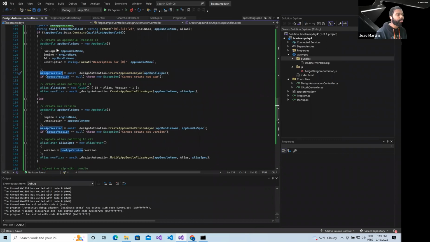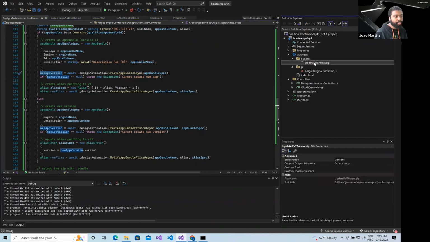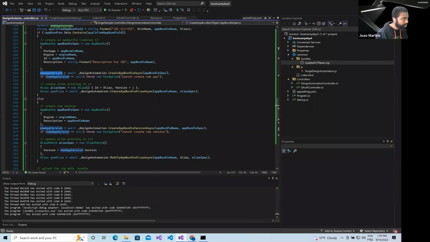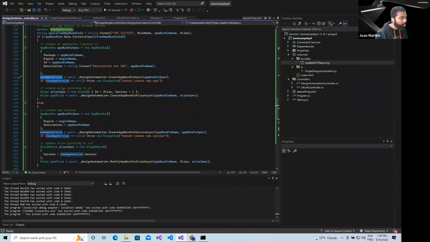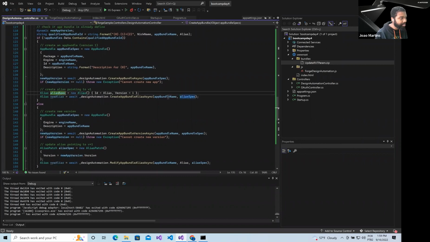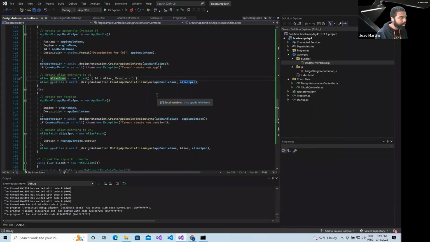On the creation, we are only making a reference to the name of the app bundle, description and engine. After that, we need to upload the actual content. The app bundle that contains the logic using the product API. This content right here needs to be uploaded. So this response is going to be stored right here, and then we are going to assign the alias for this version 1 that we created, right?